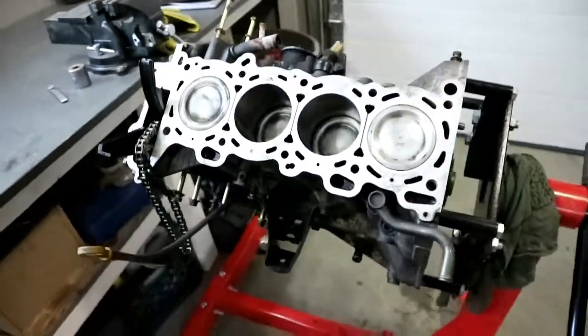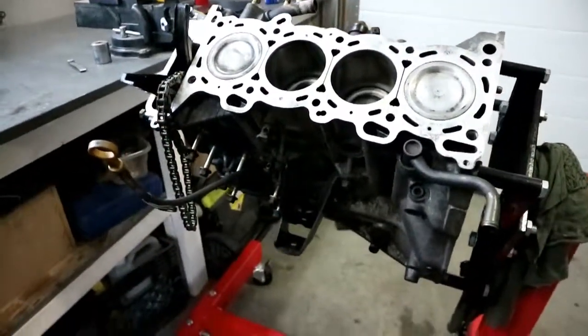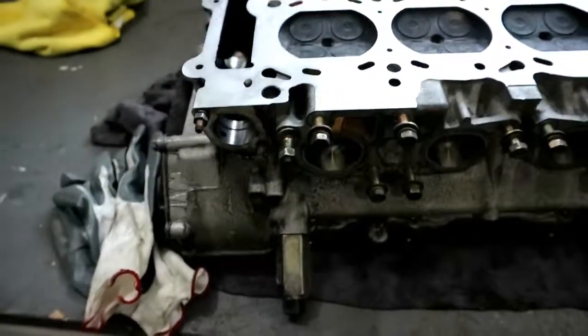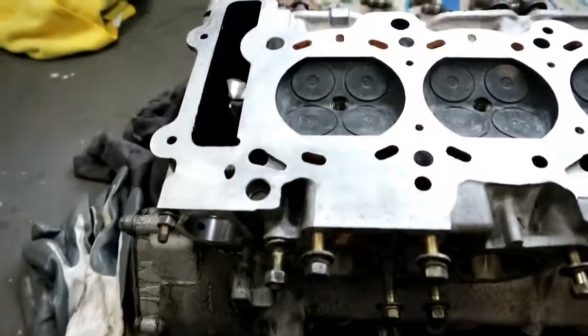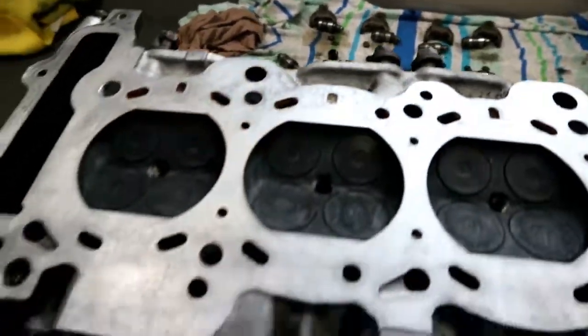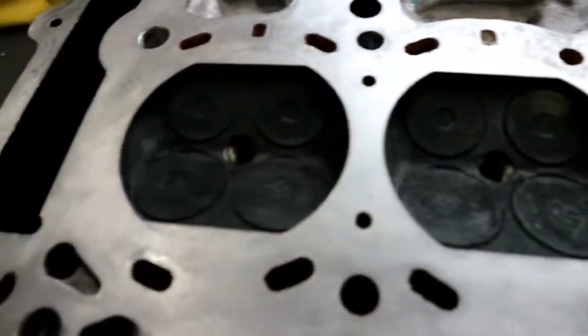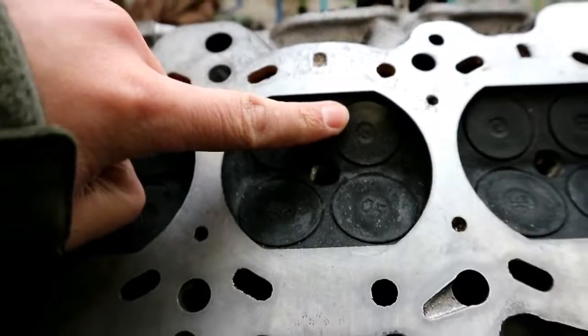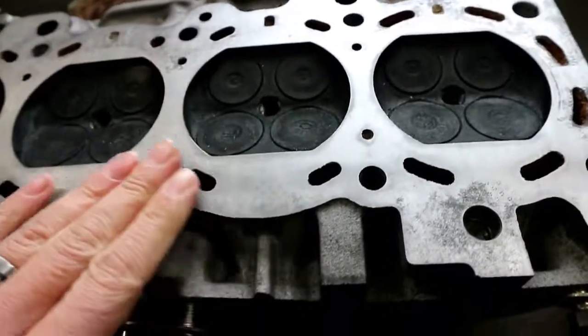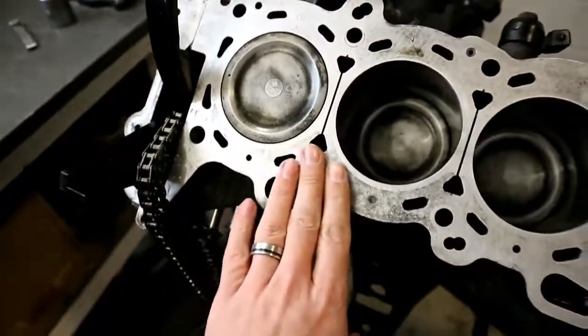There's the motor that we got. It's a Nissan SR20DET — two liter, four-cylinder, turbocharged. I got it from a guy out in Quebec who shipped it in from Japan. We ripped the head off to make sure everything looked good inside, make sure there were no parts missing or anything wrong. It all looks pretty good, actually. All the valves look pretty good — there's one hot spot on this valve here, but nothing to concern ourselves with. The head's all flat, not warped or anything. Same thing with the block — checked all that with a straight edge.